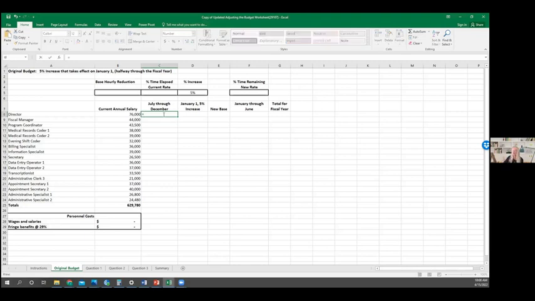And again, I'm just going to assume that everybody needs somewhat of a tutorial here. If you already know what you're doing, that's fine. I just don't know where everybody's at, so I don't want to leave anybody behind. So when we make formulas, we use an equal sign every time. And so we just take our current salary, which we can click on in B8, and we want to divide by 2, because that's what we're going to pay them for the first half of the year, half that salary. And then we just hit enter. And for those of you who recognize that we can just click it with the crosshairs here and bring it all the way down. Okay, so that's how much we're going to pay people July through December.